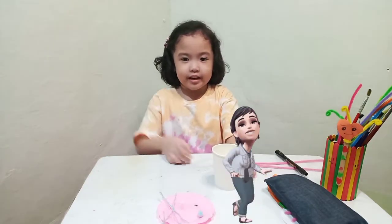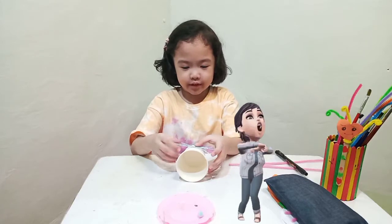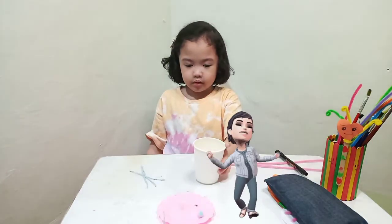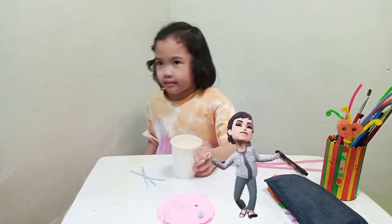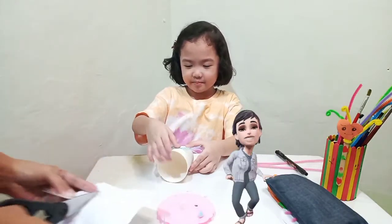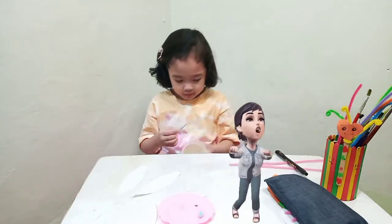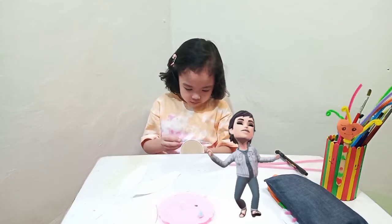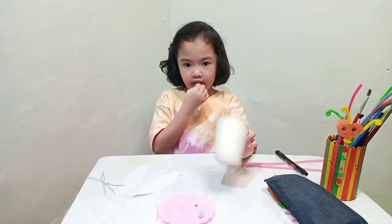Okay, I will cut the ears. Let's wait. So, yeah. I will put the whiskers on the ears. Wait here. I will cut the ears. Let's wait. Meron siyang istorbo. Yes. Okay. This one. Wait lang ha. Parang ang gulo ng ginawa natin. Let's wait. And this one, we will put the ears.